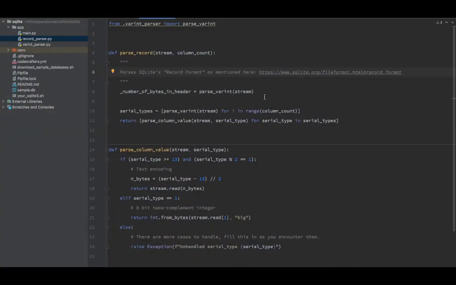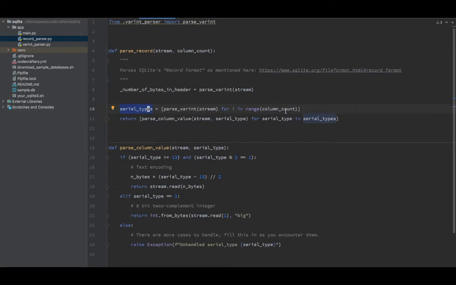All right. So this parse record takes a stream of some sort and a column count. And it says parse variant on the stream, number of bytes in header. Then, this many times, whatever the number of columns, we are going to read something from the stream and figure out the type of that stored object, of that column.